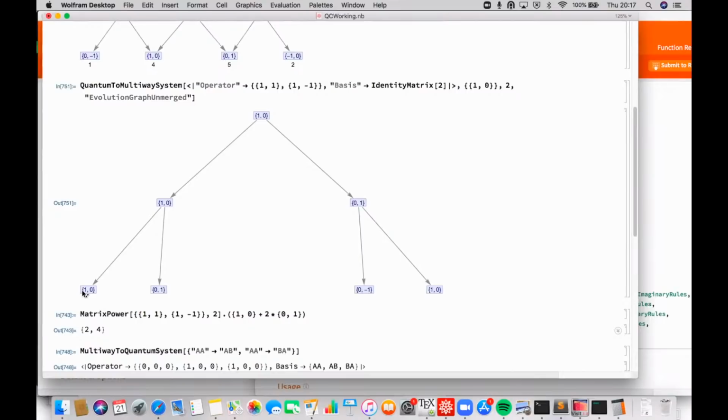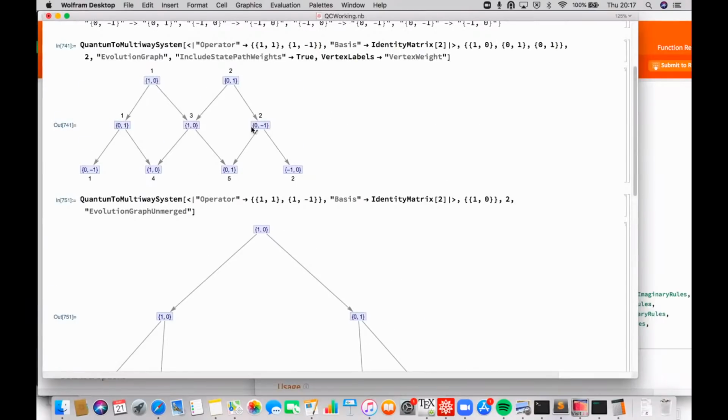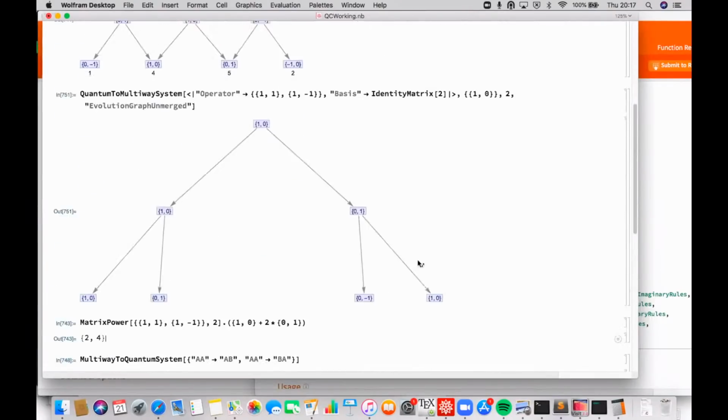But wait a minute. They're both winding up at the same point in branch yield space. 1, 0 is 1, 0, and that's a certain coordinate position in branch yield space, isn't it? No, it is if you coordinatize, which is what I'm doing here. But if you don't coordinatize, every state is ending up at a different point, which is why you can get the effect of destructive interference.